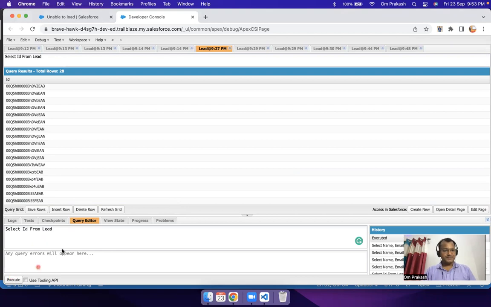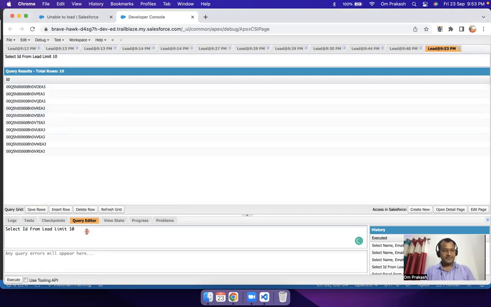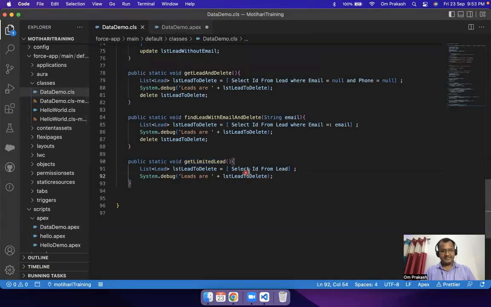Then there is an option here, LIMIT 10, which executes 10 records. Means if I go here, select ID from lead limit 10, and if I deploy and print this, this will give us 10 lead records.